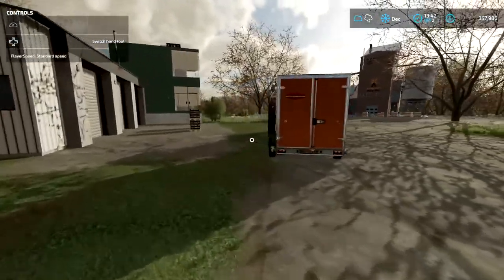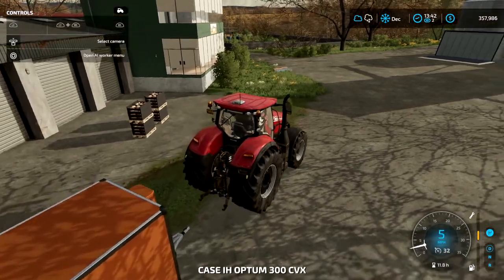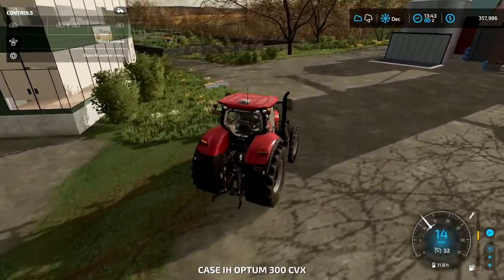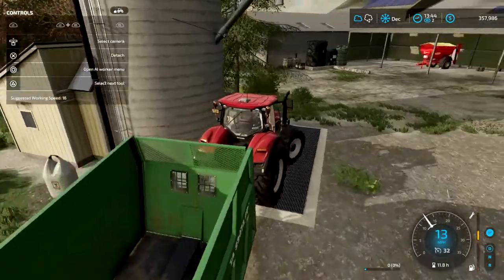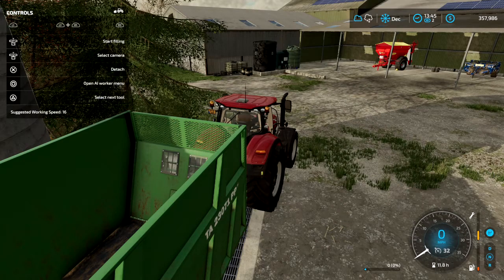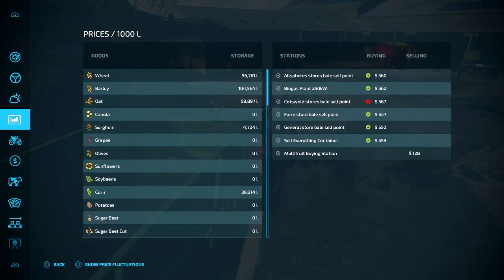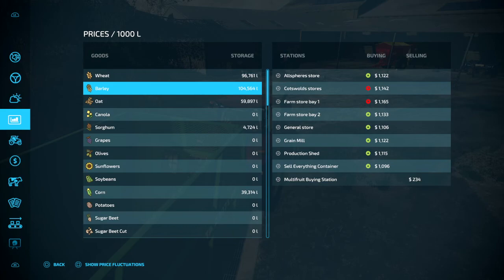So let's go grab, like what I was gonna do, let's go grab a little bit more grain. Go, there we go. Pull on in. All right, sweet. Wheat. I thought we had barley. Wait a second. Wait. I thought we had barley. Okay, I do have barley.